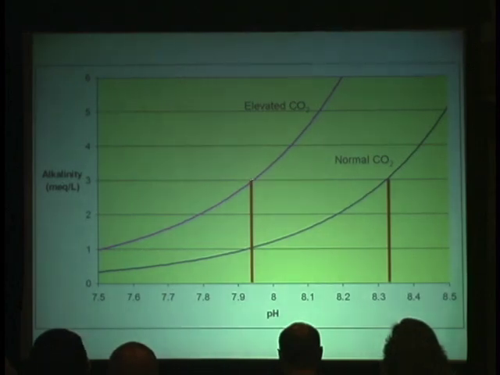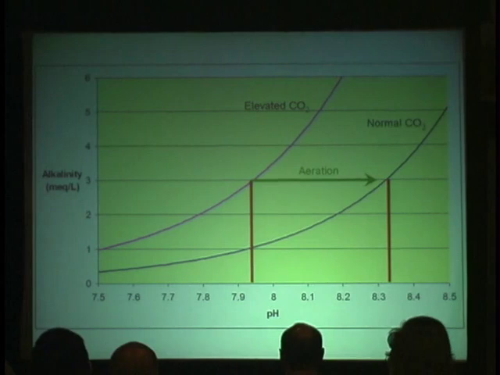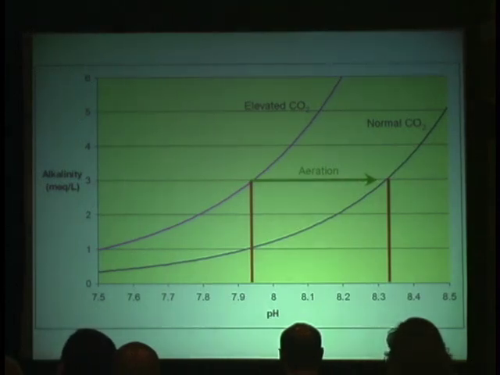So if you start here with a low pH problem, so your pH is, say, 7.95, you've got normal alkalinity, what can you do to solve this problem? Well, one thing you can do is aerate the water with normal air. If you aerated it with outside air, you would move along this line. You might not get all the way to here, but you'd at least start your way along it, driving out some of that carbon dioxide.